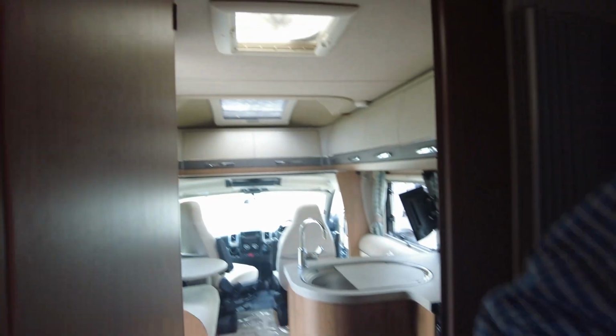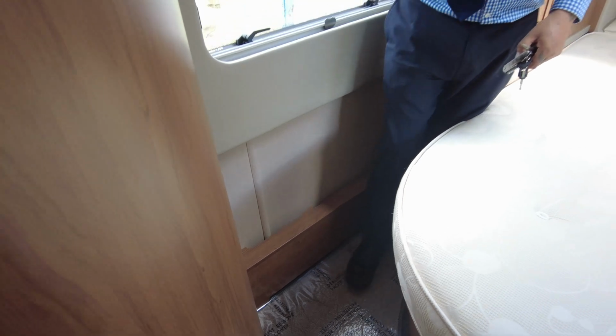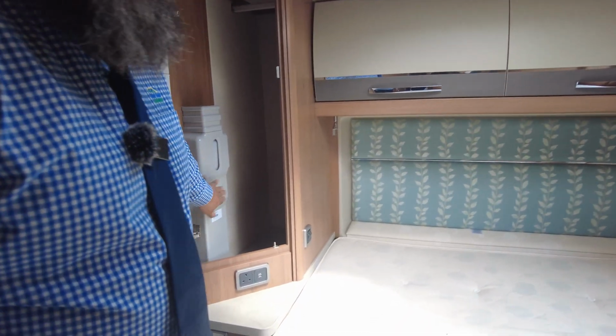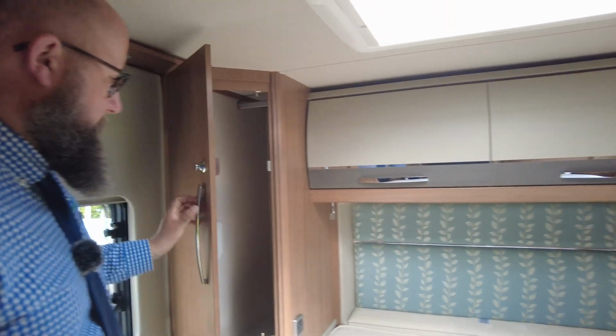And then down the sides of the beds you see there's cutouts in the little wooden plinths at the edges. That's because it's actually got radiators down here as well. So just in this section where the cutouts are, the radiators are in there as well. His and hers wardrobes, so you push these buttons out, open them up, and you've got the water tank here for the heating system, and then just at the top there you've got hanging rails in both wardrobes as well.